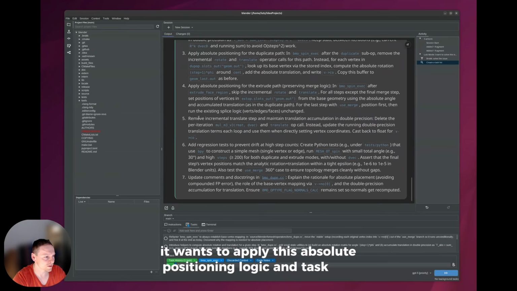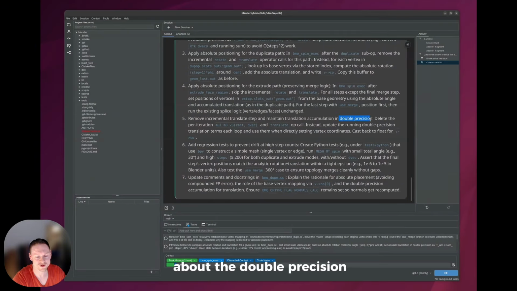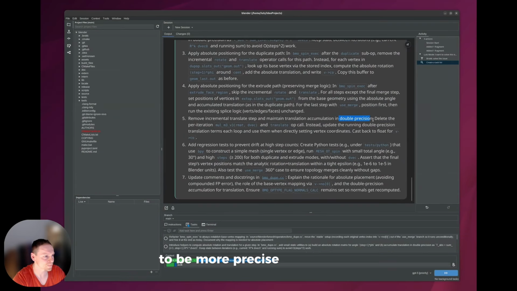And task 5 is about double precision. It wants to change the data types from float to double to reduce rounding errors. And task 6 is about a regression test, and 7 about updating some comments and docstrings.